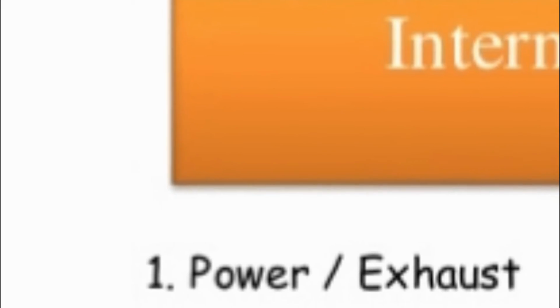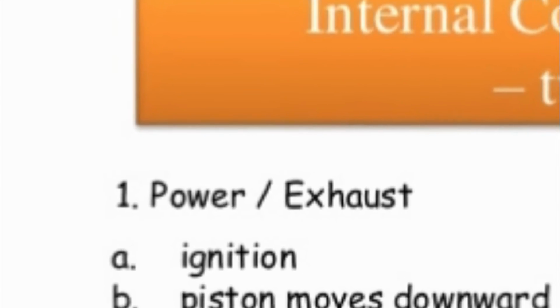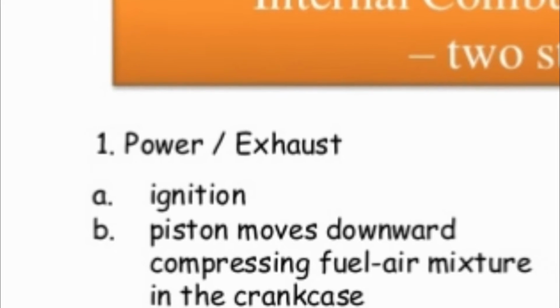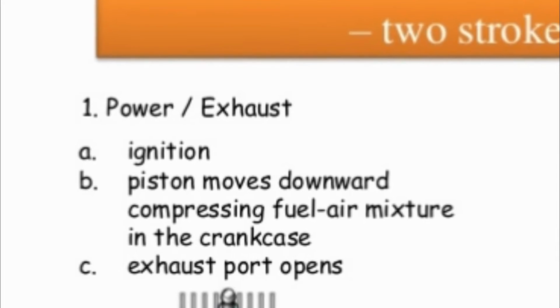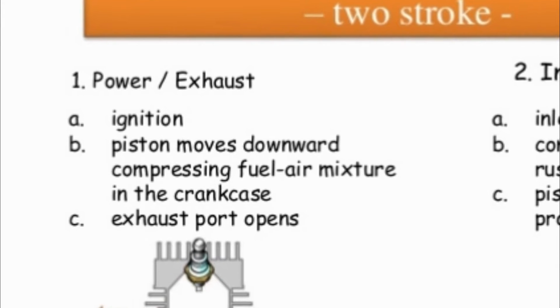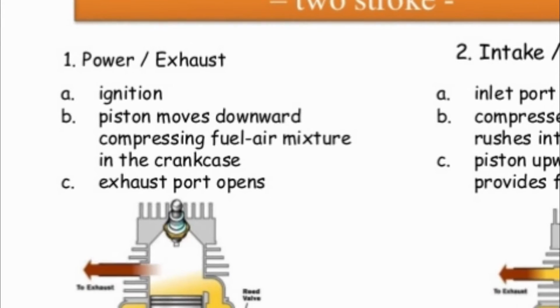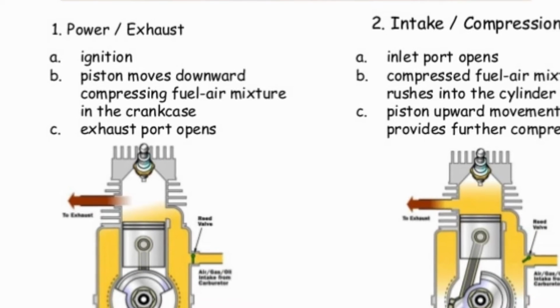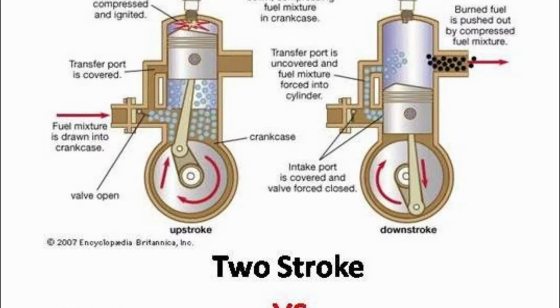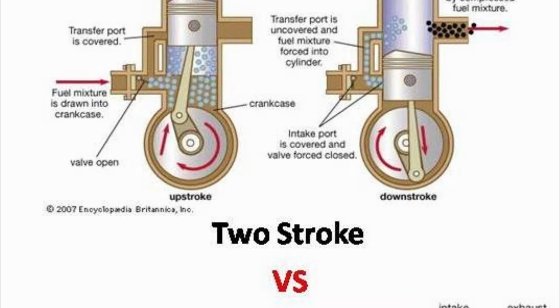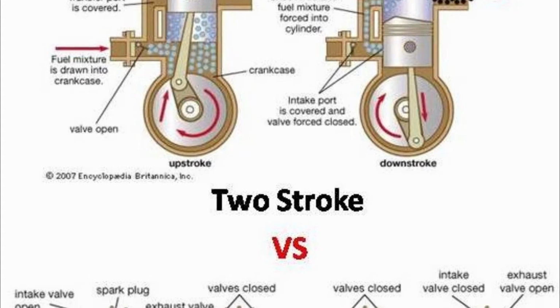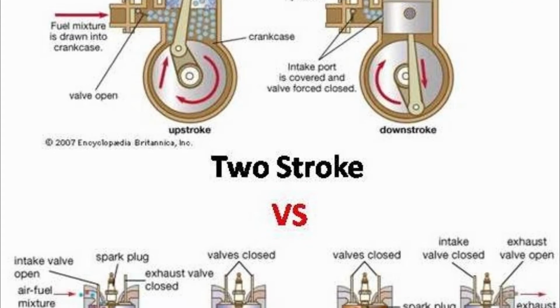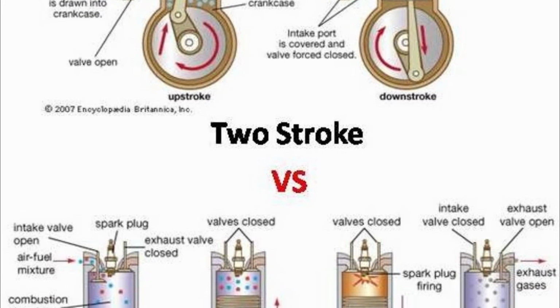The SI and CI engines are either two-stroke or four-stroke engines. In the case of the two-stroke engine, for every two strokes of the piston inside the cylinder, the fuel is burnt. This means for every single rotation of the wheel, the fuel is burnt. In the case of four-stroke engines, the fuel is burnt for every four strokes of the piston inside the cylinder. That means each time the fuel is burnt, there are two rotations of the wheels of the vehicle.